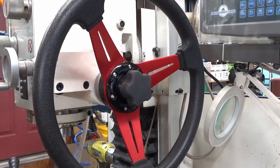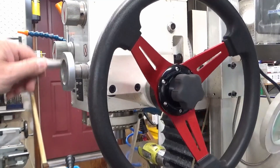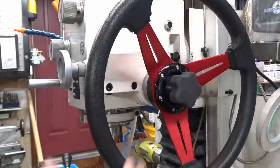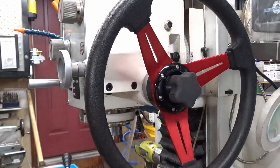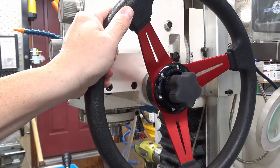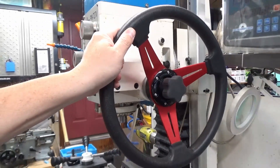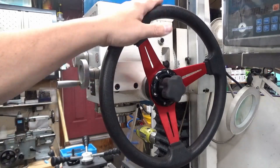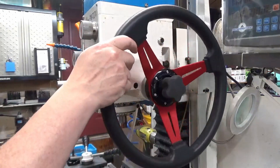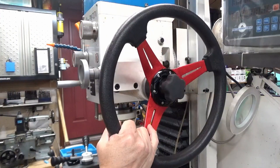You can still lock it all the way down and use the fine feed, then unlock it and away you go. I've used this for a little while now and I have to say I really do like it. It's very convenient having the full diameter of the wheel to grip whenever you want, wherever you want, without having to locate one of the handles that always seem to be in an inconvenient place.